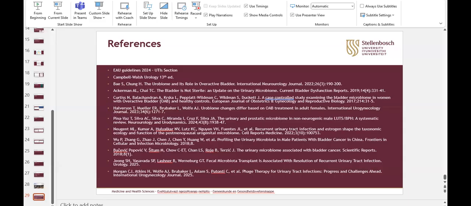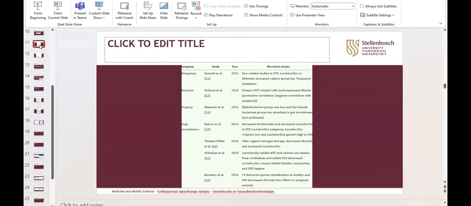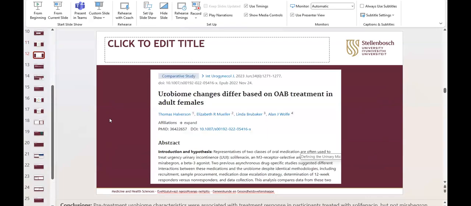And then just out of interest, that one article you spoke about, I think it was the overactive bladder patients that, after being treated with beta-3 agonists and potentially antimuscarinics, there was a change in their urinary biome. Was that just bladder activity changing the environment, or do those things have an indirect minor antibiotic effect?